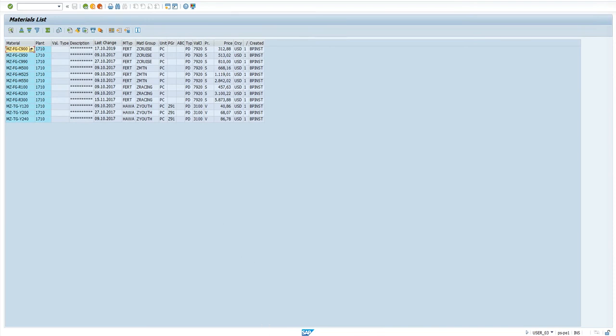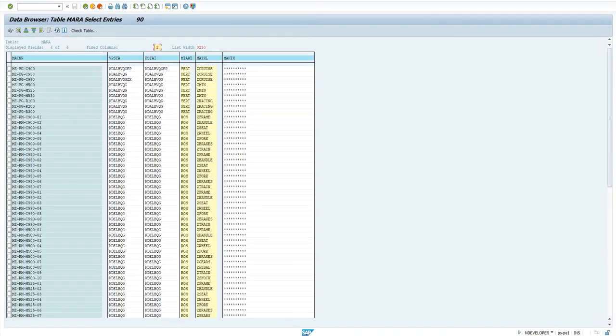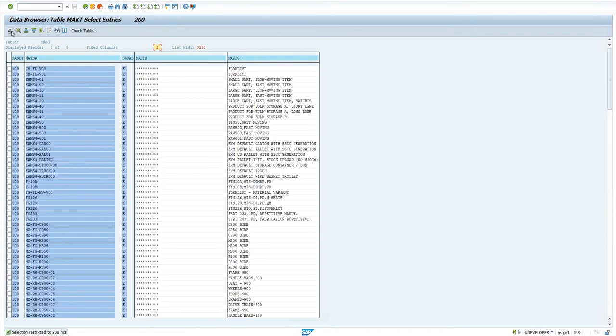Finally, we can view all of this with the end developer user, who is a super user. So if they go to the MARA table directly and try to view all records, they're able to see all materials for all the different product groups, but the descriptions are masked because they're not in production. This is true both for the MARA table as well as for the MAKT table. Here you can see that descriptions are masked, even when viewing the table directly with the SE16 transaction.